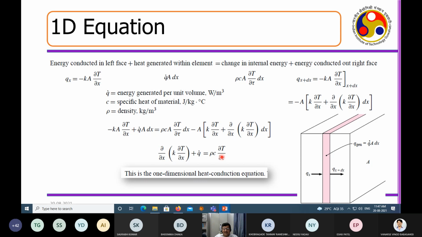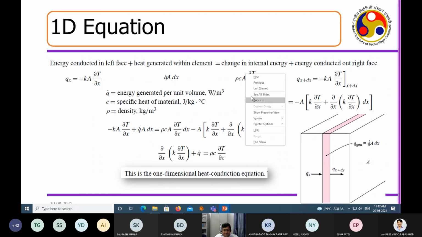That is the same equation. So this is in one-dimensional space. In a three-dimensional space, how will it look? If I ignore that it's in a steady state, Q dot will be equal to minus K of Laplacian T, del square T, right?